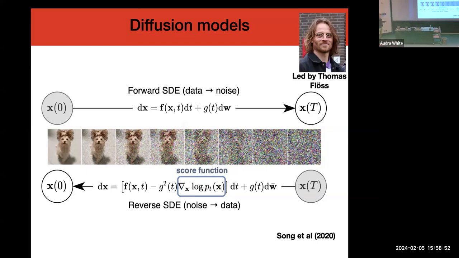The idea here is that this reverse process can also be characterized by a stochastic differential equation with just one additional component that we parameterize with a neural network. The idea is we learn to remove the noise at each step, to go from a white noise realization to, in this case, the image of a dog.